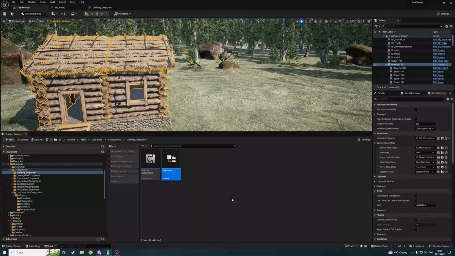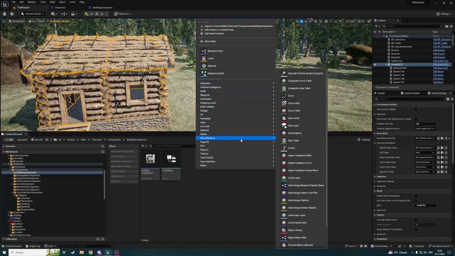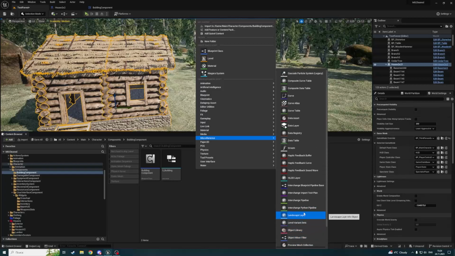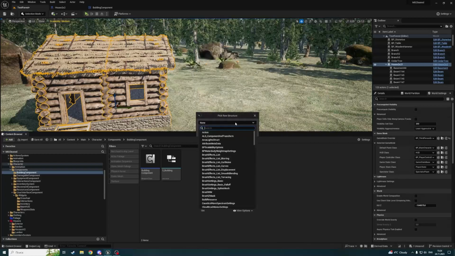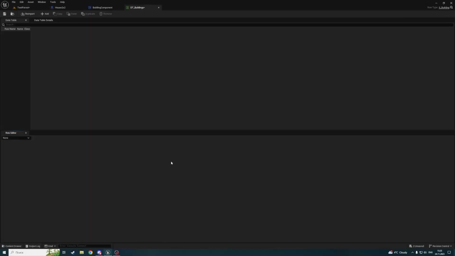Okay, next let's create a data table where we will store all our buildings. Here it is, and select our structure here. I'll call it NDT buildings.